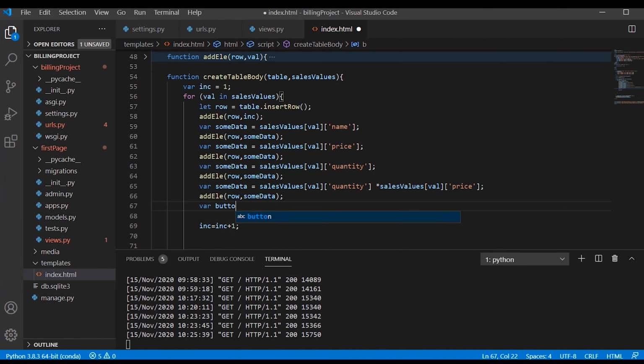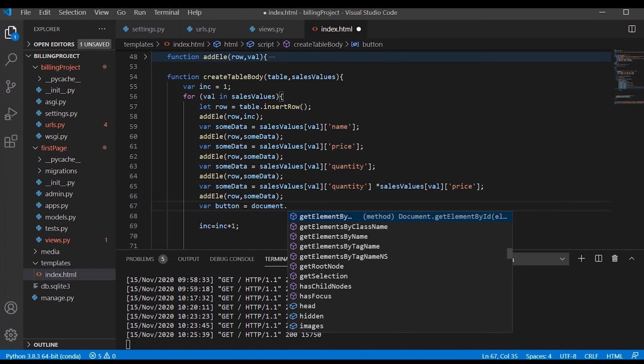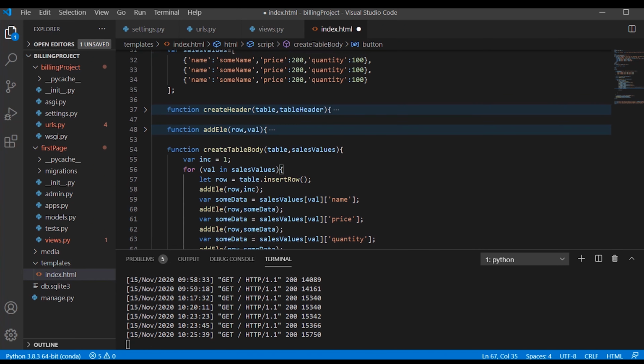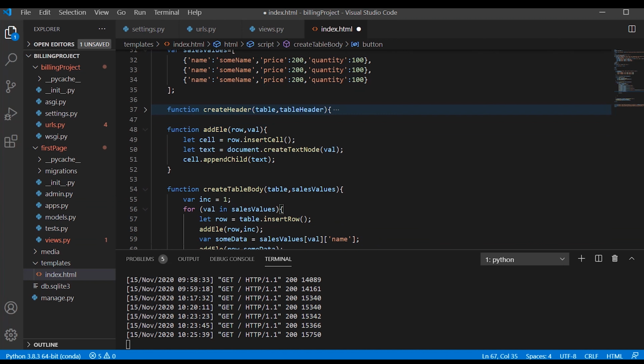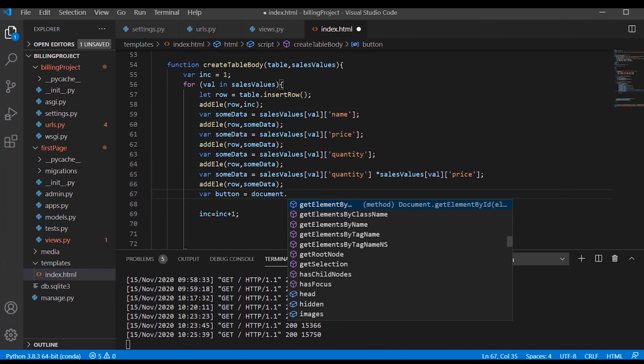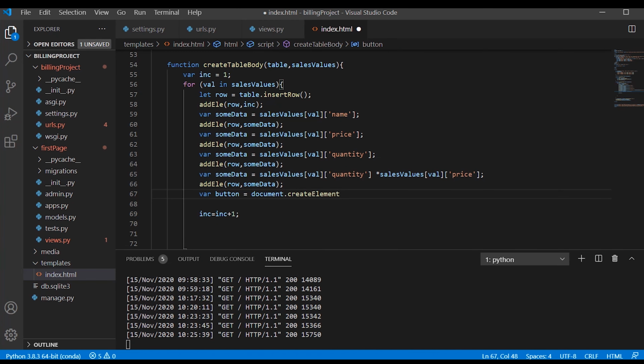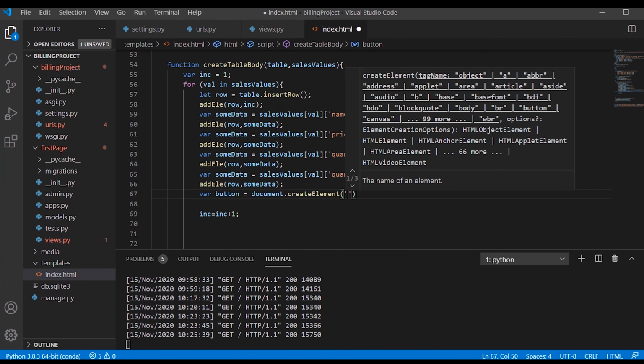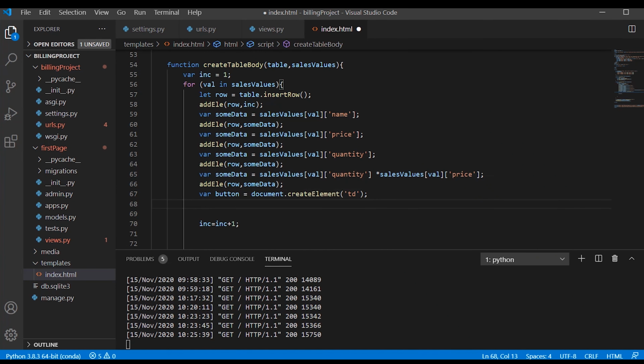So I would create a variable called button, and I will add another cell. I won't do table dot insert row or insert cell here. What I will do is create a TD element. So create element, and the element I will be creating is a TD, which becomes the cell.